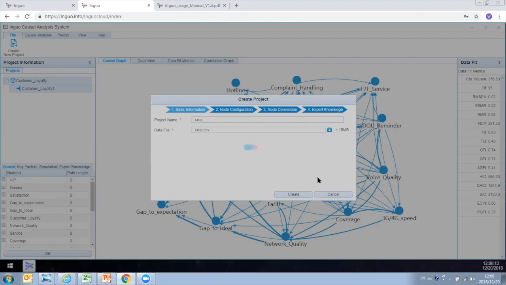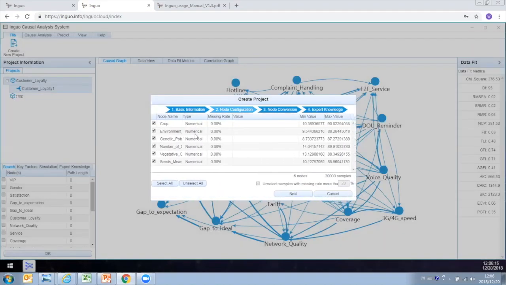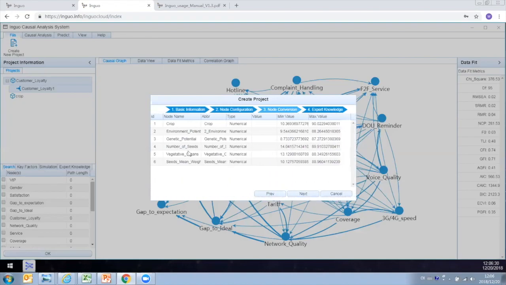You can check the missing variables, min-max of the 6 variables, and 20,000 samples. If you have a lot of missing variables, we recommend deleting the factors or samples, but this data has no missing variables, so I will click Next. To visualize effectively, we restricted the number of letters and graphic nodes, so you may need to add abbreviations or a shorter name. But you can check the original factor name by moving your mouse over the node of the graph. This will display the unabbreviated factor name.